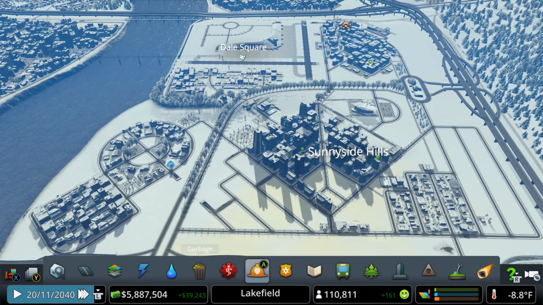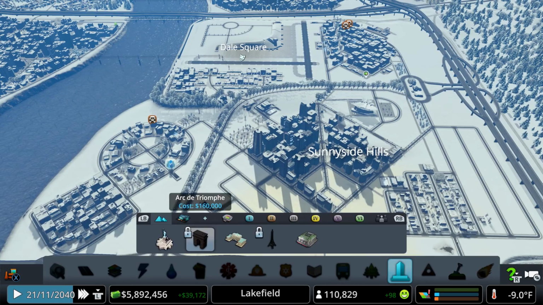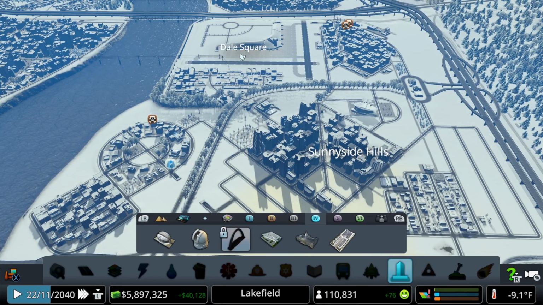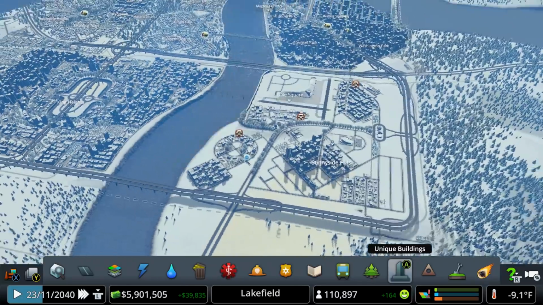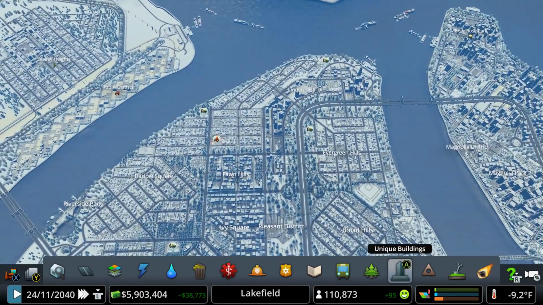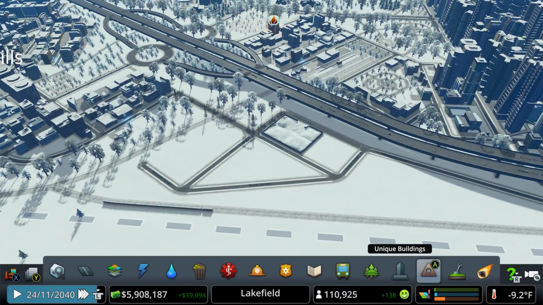One thing I wanted to show you guys real quick. We're actually pretty close to unlocking the business park. We have 18,700 squares of commercial built, and we need 20,000, so that's just 1,300 more. So we're pretty close. And I showed you guys before that we did unlock the achievement for having all of the cemeteries filled in. This area right here.